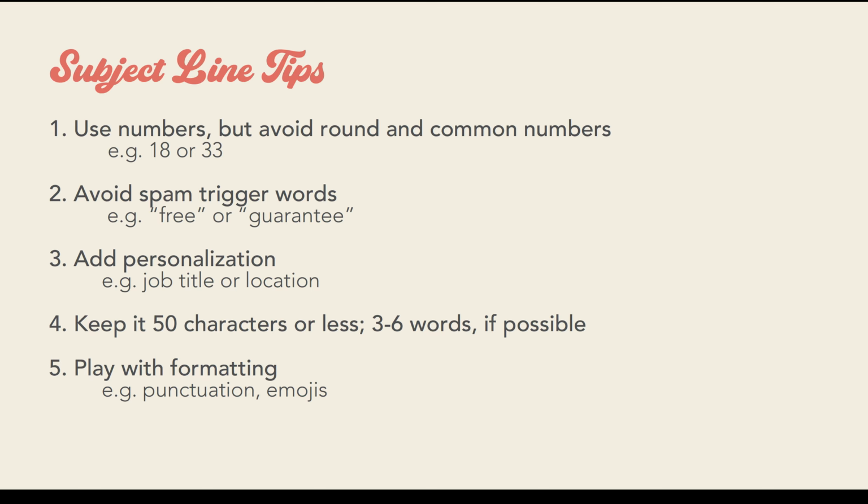Punctuation such as parentheses, brackets, ellipses, and even capital letters, spacing, and emojis can make your email stand out in a cluttered inbox. If you want to create urgency without being pushy, use an ellipsis at the end of your subject line. Also, a little branding tip. If you can find one that relates to your brand, use a consistent emoji in your subject line.